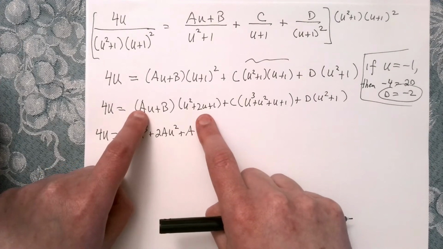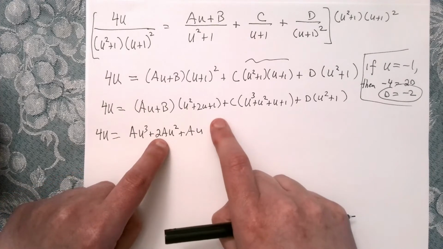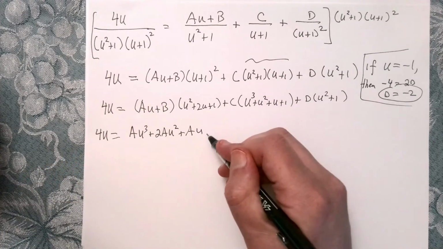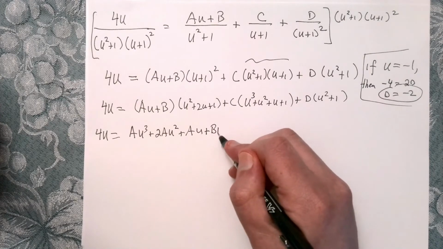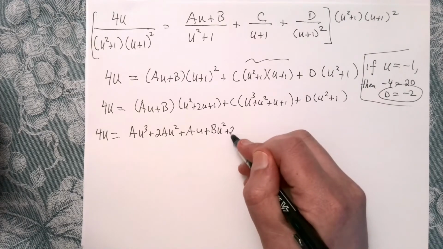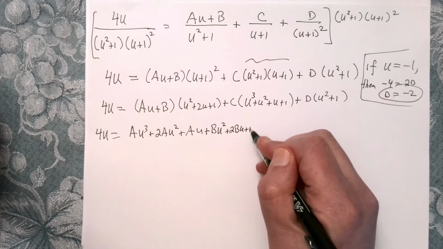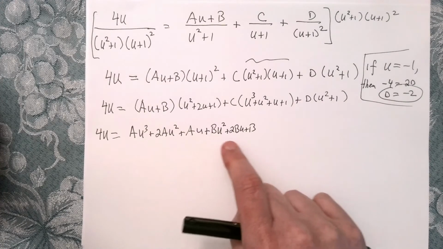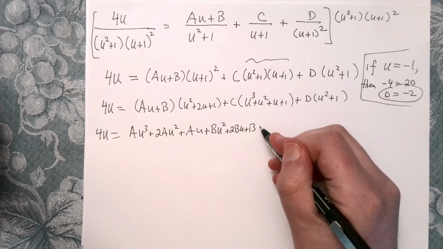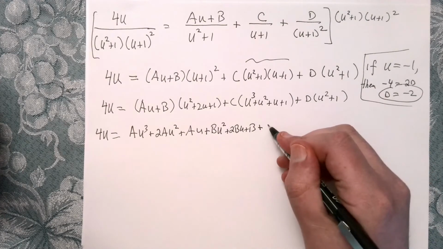That seems good. That seems good. Yeah, so I think we're okay so far. So distributing the b gives us the following. So we've got b times u squared plus 2bu plus b. Again, I'm going to double check. Good, good, good. Okay. It's always a good idea to double check. It really is.